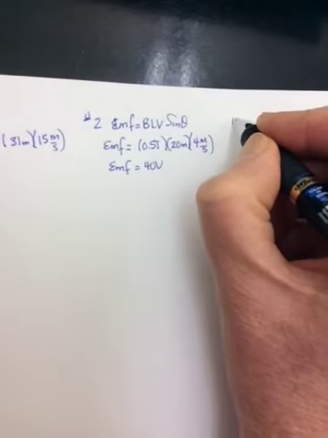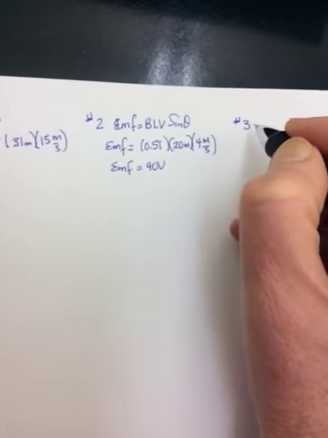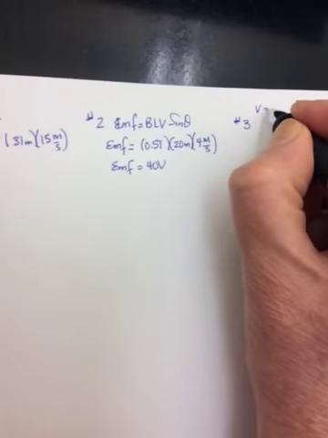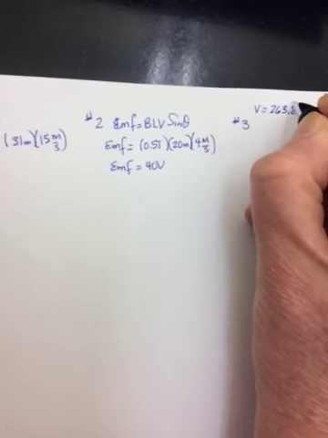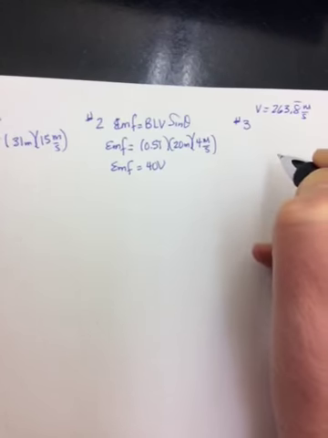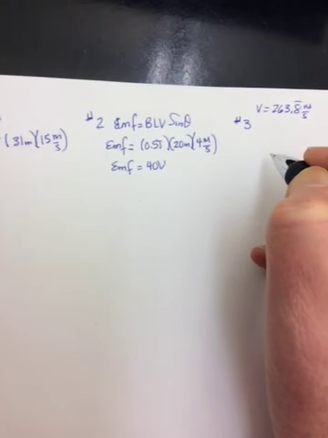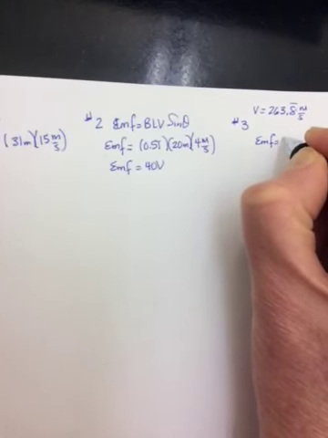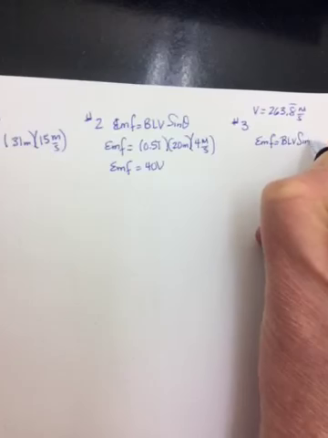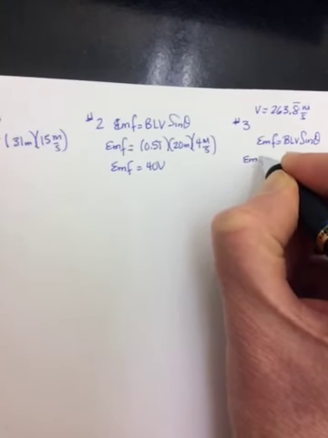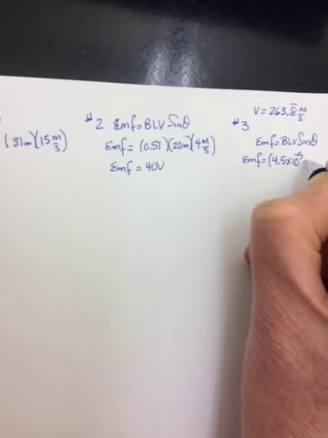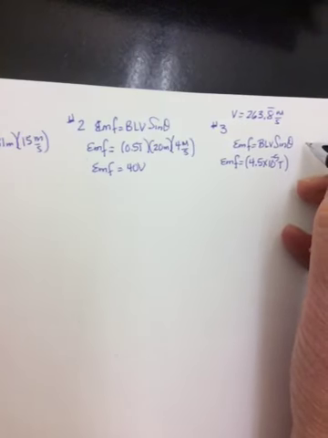Number 3. An airplane traveling 950 kilometers per hour, so you do need to change that to meters per second, and it's 263.8 repeating meters per second for your speed. Where the Earth's magnetic field is 4.5 to the negative 5. So remember I told you that the magnetic field is different on different places of the Earth. So if a question tells you what it is in a particular spot, you use that amount. So 4.5 to the negative 5 Teslas. For us, it's 5.5 to the negative 5.